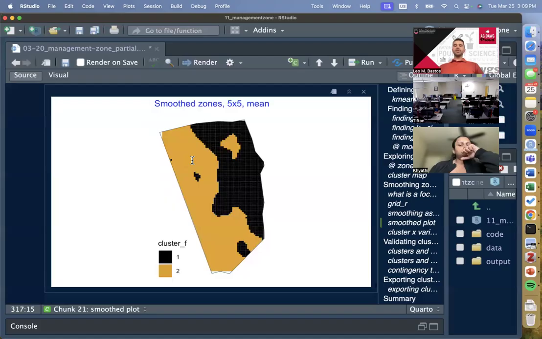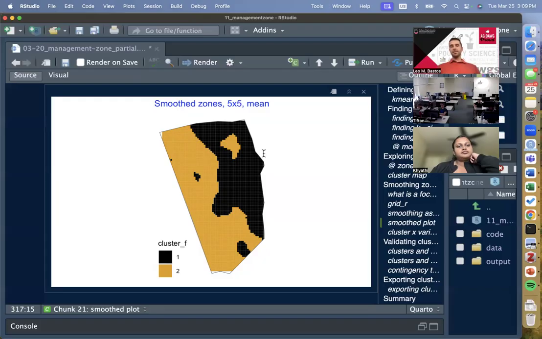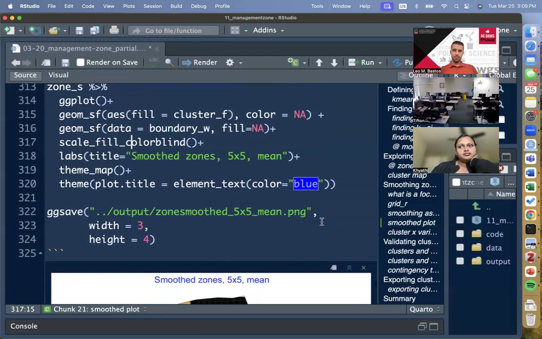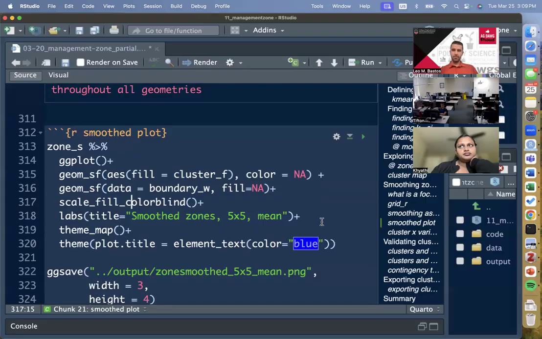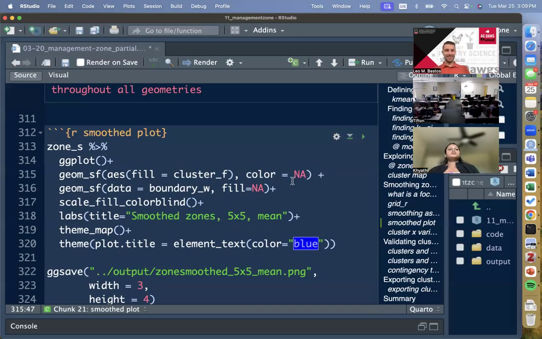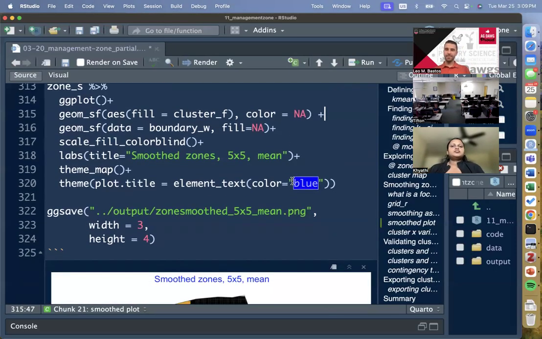But was everyone able to get to something similar to this? Again, perhaps your colors are flipped, but at least something similar to this. I don't know why, but part of the boundary doesn't show on my map because it says no numeric argument for the boundary. Did you have a plus here? Yes. Oh no. Okay. Thank you. Did that work? Yes, thank you.